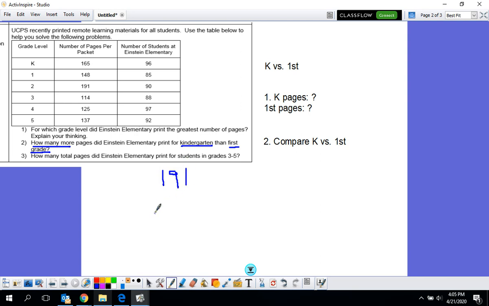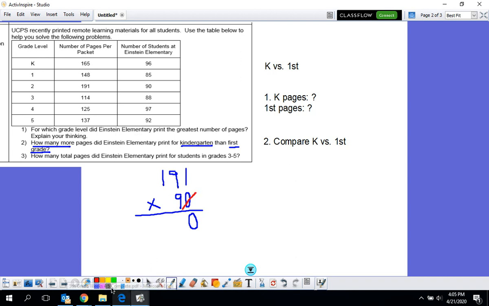So I'm going to do 191 times 90. Miss Marshall picked this one because there's already a 0 in the ones place. So when I do the standard algorithm, anytime I multiply this 0 by any of that, it's just going to be 0. So I'm going to put my placeholder here, and then I'm going to mark out that 0 because I've already used it.